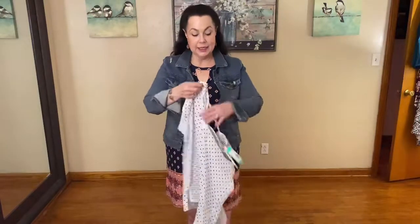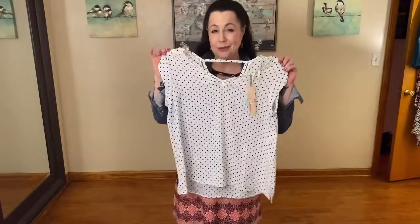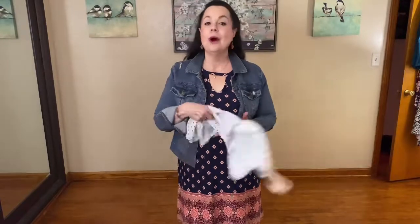The only two top contenders for me are the dress, which I really do like — I love the design, the pattern, everything — I'm just hesitant about the length. And the gray top, where the only drawback was it was super see-through and I'd have to wear a cami with it. So am I going to keep either one? What would you do if you were me? Would you send both back and wait for another box, or keep one or the other? Vote for which was your favorite — the top or the dress. I hope you guys are having a lovely day and I will see you on my next Stitch Fix. Bye-bye!